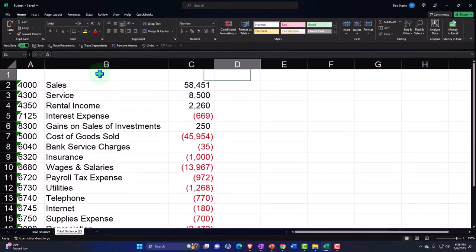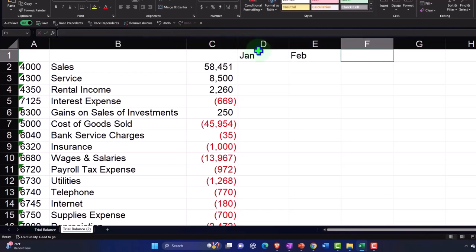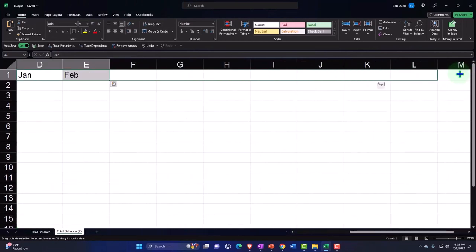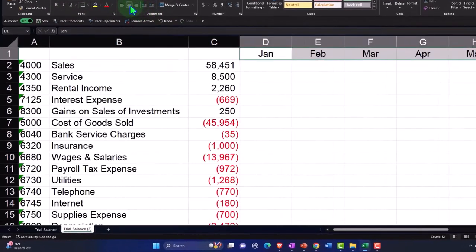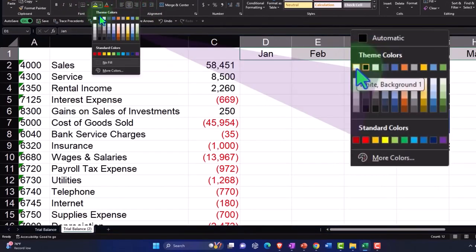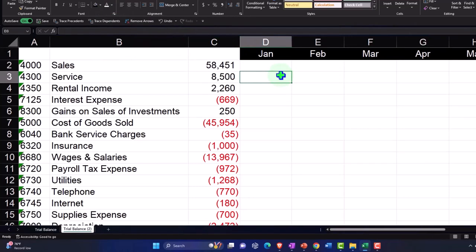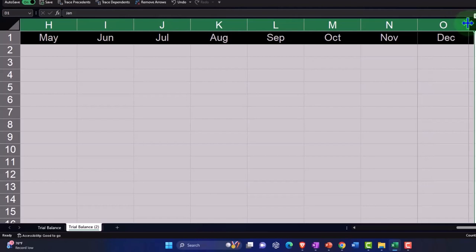Over here we'll start in January - this is where our dates are going to be. I'm going to say Jan, tab, Feb, tab - the system should be able to see that pattern. I'll select these two months, put my cursor on the fill handle and drag to the right. You can see it says March and I can drag on over till we get to December. I'm going to center that while it's still highlighted - Home tab, alignment, center - and go to the font group drop-down, make it black, then white. That looks good. I'm going to select all of these and make them a little bit thinner so we can see it all on one page.